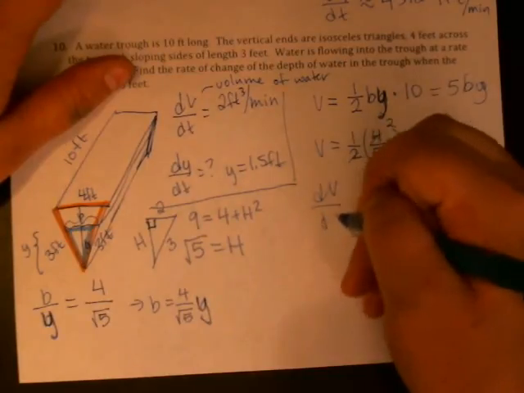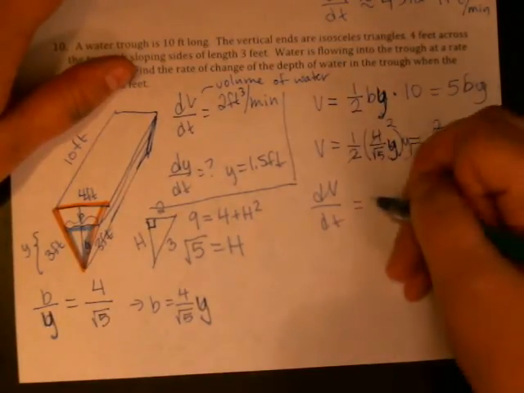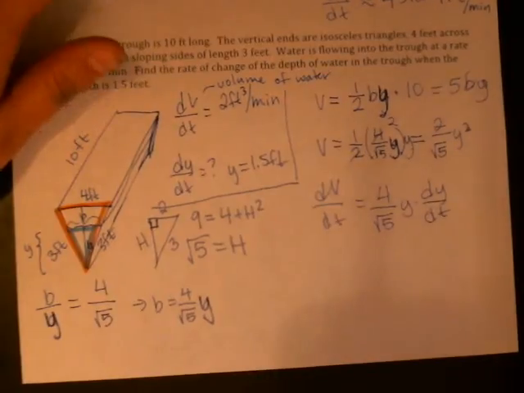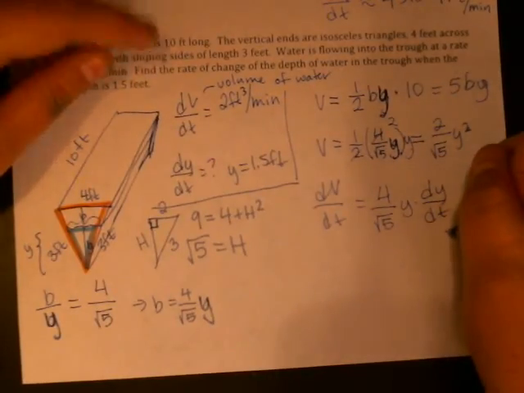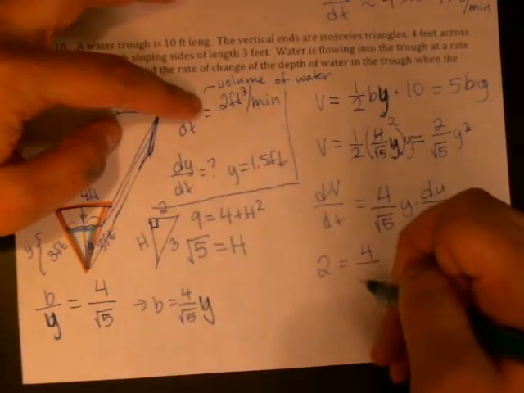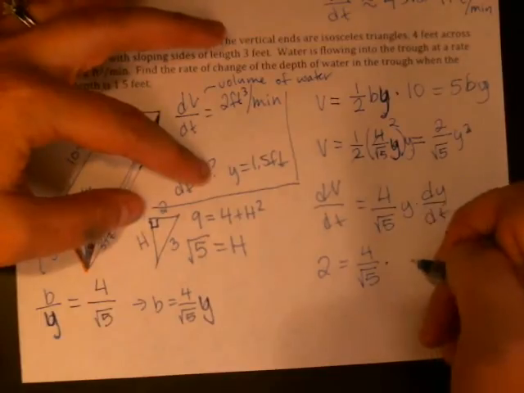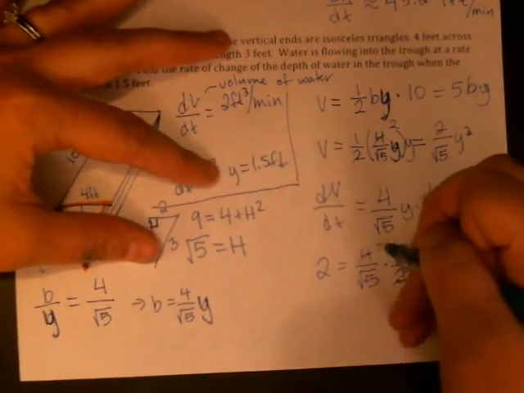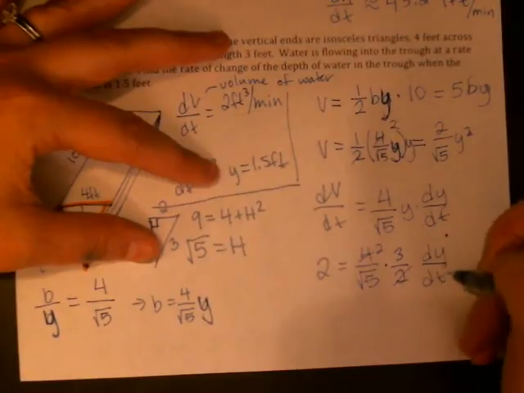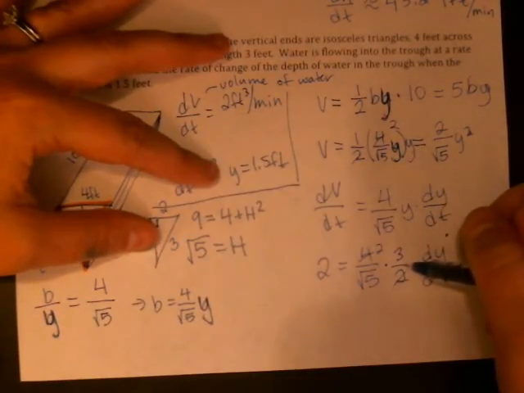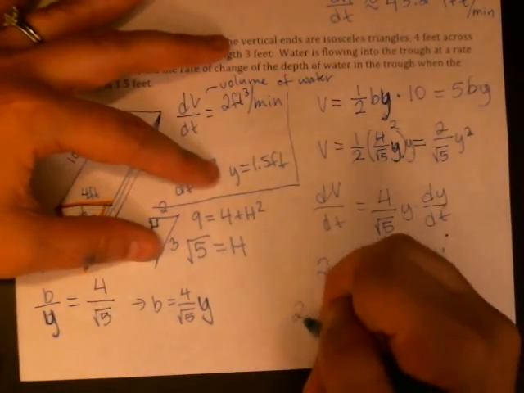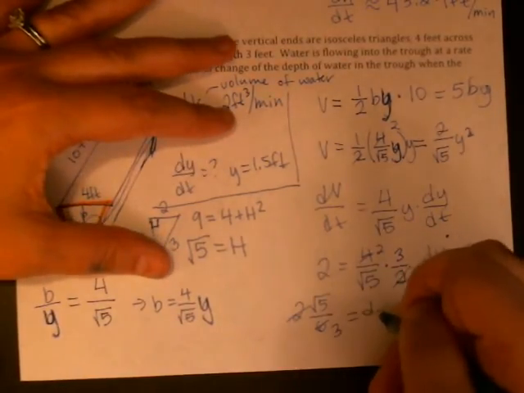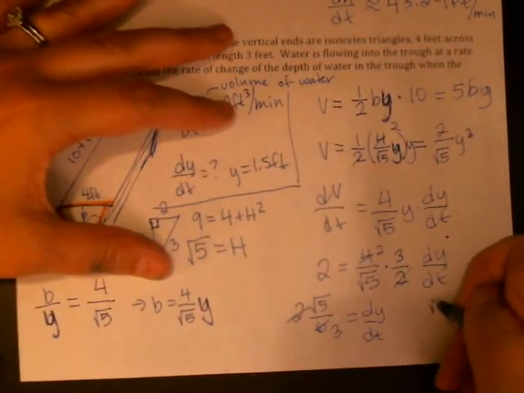Okay, so dV dt, taking the derivative of this, we're going to have a power rule, so it'll be 4 over root 5 again, y, and then a dy dt. So we're looking for this dy dt. We know the dV dt is 2, and we know the y is 1.5. This is silly because you can just plug it into a calculator, but I'm going to make it 3/2 so that I can cancel out a 2. Okay, so I have 6 over root 5, and if I want to get rid of that, I need to multiply by root 5 over 6. So I get dy dt is root 5 over 3.